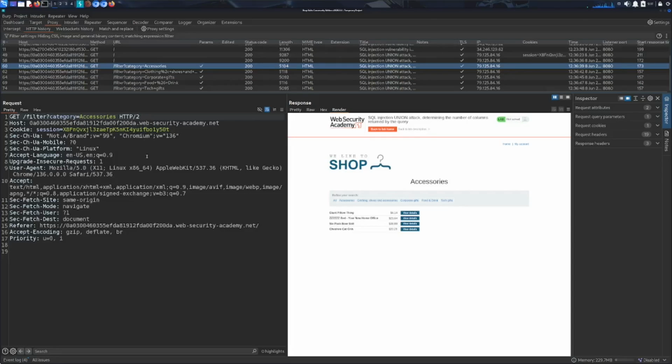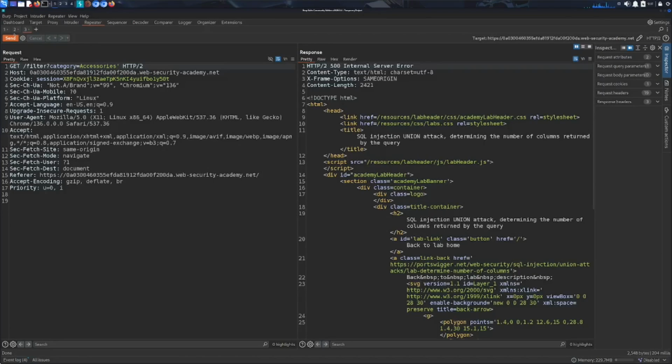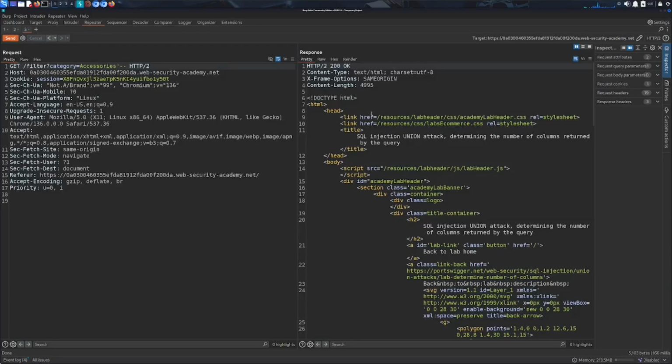So let's move this over into the repeater tab, and let's try detecting if there's a possibility for SQL injection. And again, we get 500, so something's going wrong internally. And if we try just commenting everything out, we get 200, which is a very good sign that we're actually running SQL code inside of the database.